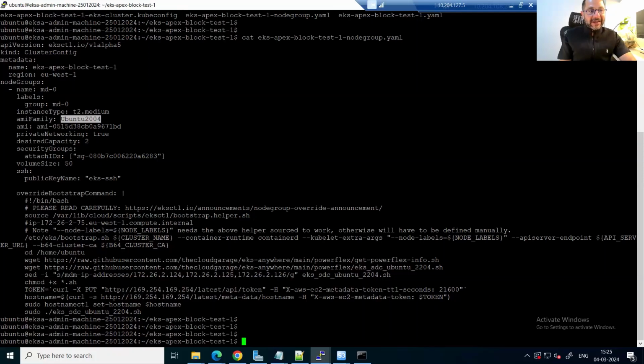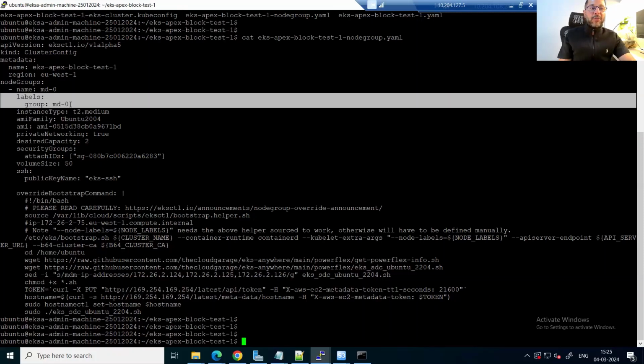But nevertheless, let's read through the node group template. I have the name of the cluster to which this node group will be attached, which is our cluster name, blocktest1, and the region. I put in a label with the key being group and value MD0 to make sure that when the CSI drivers are deployed, they rightly target this node group with the affinity or association of this label key value.